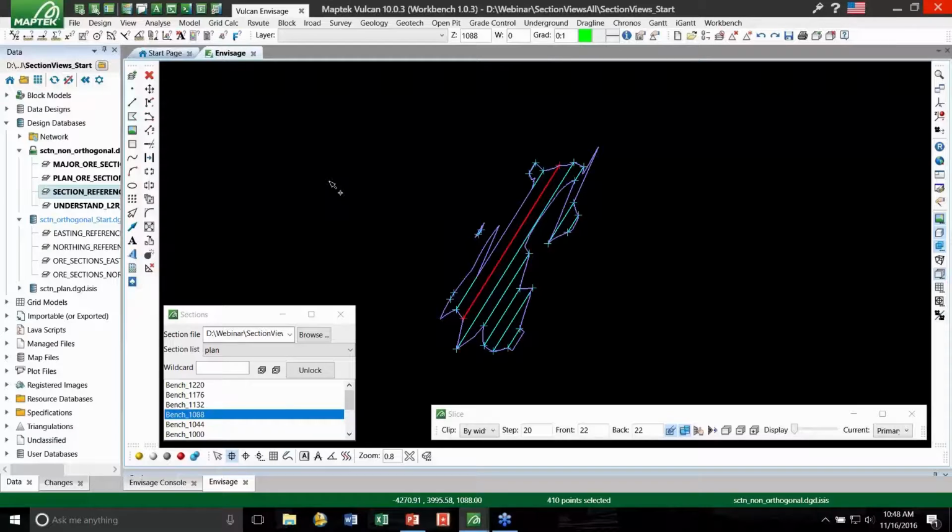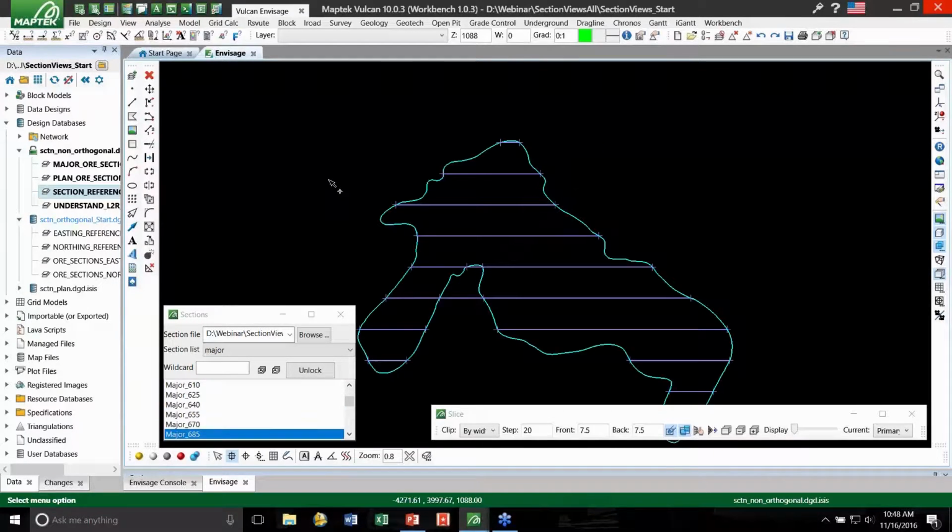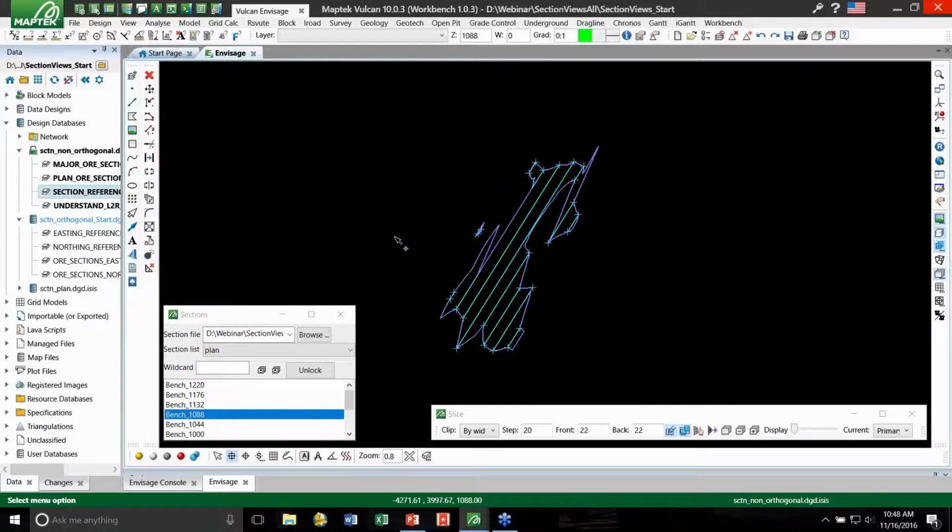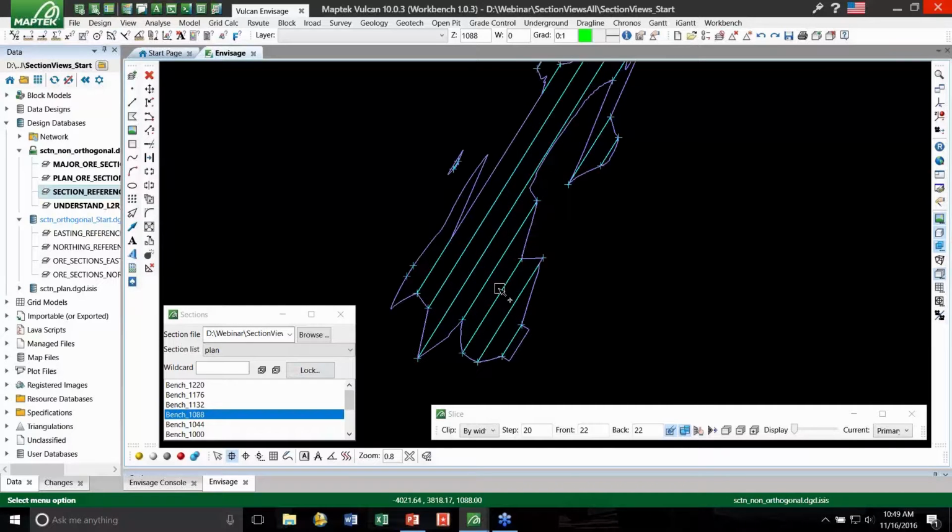If I use my hotkeys, I can switch back and forth between those two sections. To unlock, I can use this button again. Now to lock and unlock, instead of using the button, you can also use your spacebar. So if I'm hovered over this section, for example, and use my spacebar, now it's switched to unlock over here, and I can use those keys again to switch back and forth between those two views.